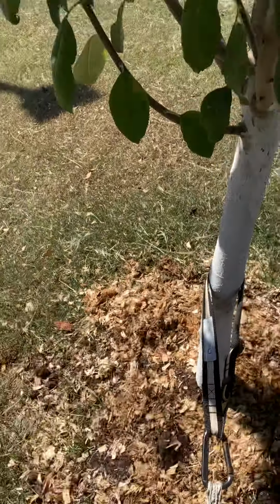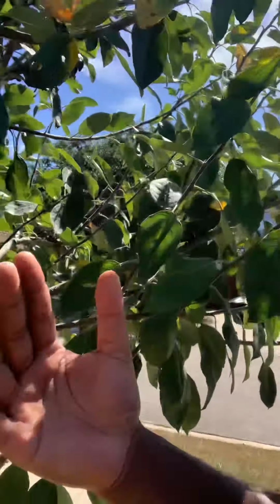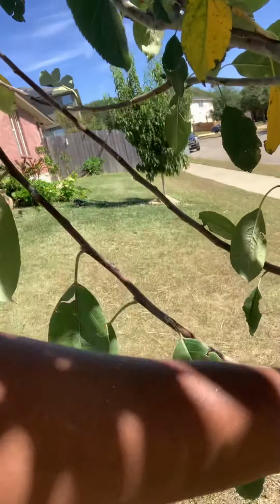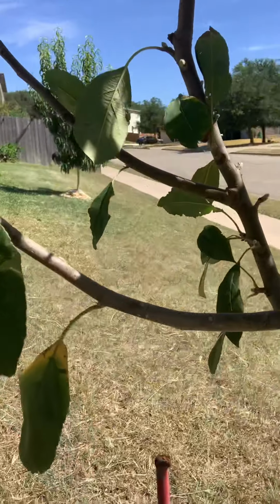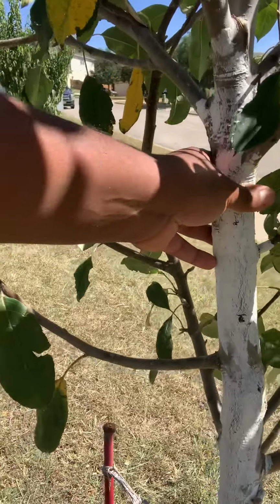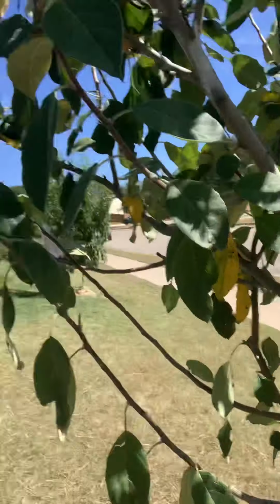Now, this is something that I just did. The way that my yard is, let me come on down a little bit, my yard goes on an incline, so obviously the tree was leaning this way. So what I decided to do was go ahead and stake it up and make sure that it stays in an upright position. One thing like I said before, I'm always gonna stop and talk about the Anna apple tree because she is such a fast grower. And something that I like to do is paint my trees to make sure that they're not ate up by the sun. But look at these striations in the paint. That means she is getting wider. So really, really growing. I'm just gonna go ahead and leave this on here until I feel like she can stand on her own, which who knows, maybe this time next year. And we'll just kind of go from there.